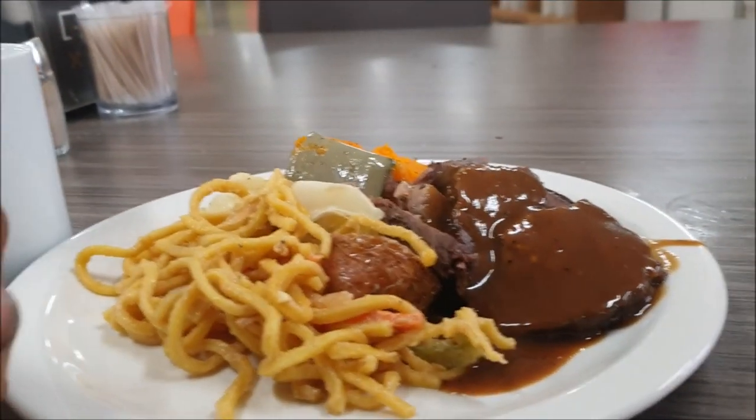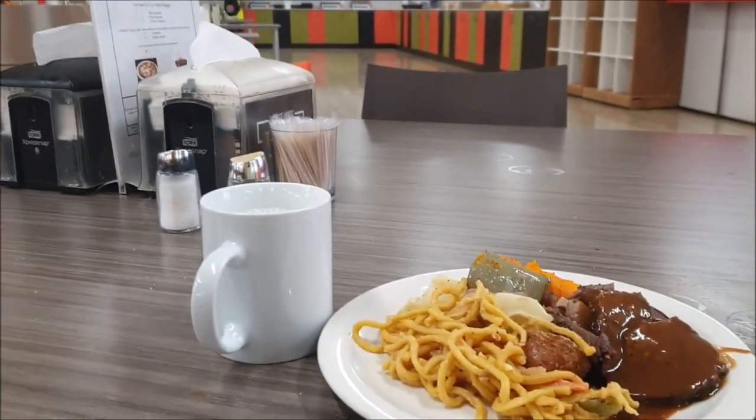Let's have a feed. Get it in ya. So this is how I basically shave my beard off, is just use soap and a razor. That's all you need to do.